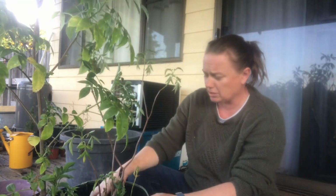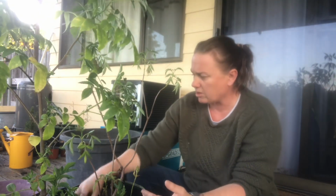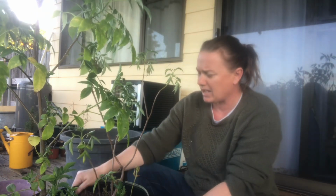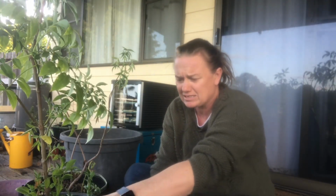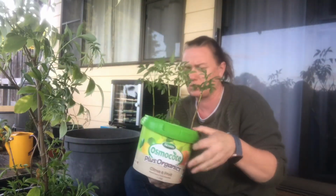And then I have another one here that's a little bit smaller, but again, it's not been in the best of pots, so it's probably about half a metre. When I did the first one, I had five or six cuttings, and one took. From that, I then cut some off, and that's how I got the next one. And then I have gone ahead and got four more as well. So I've just slowly been potting them up.